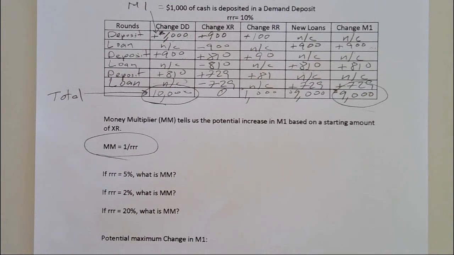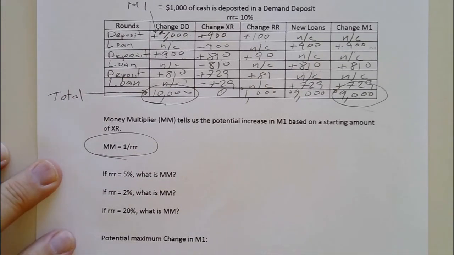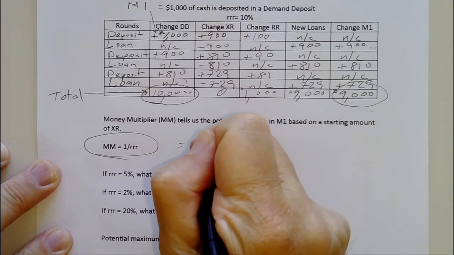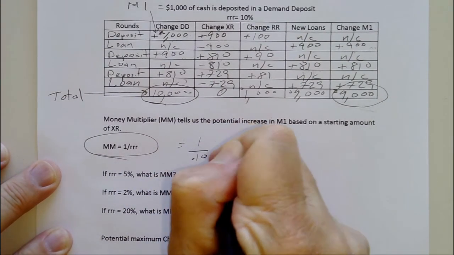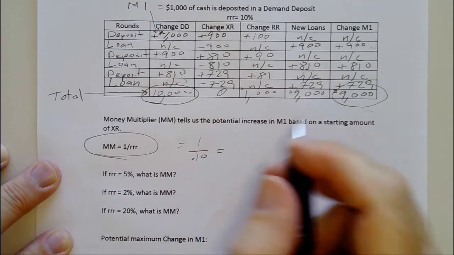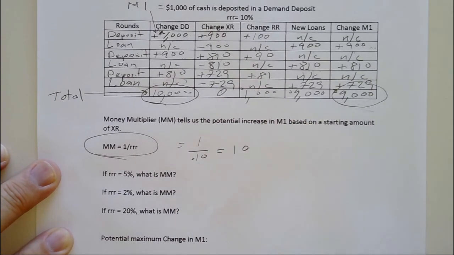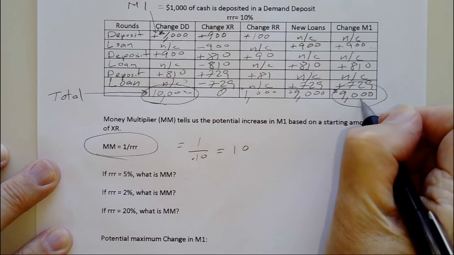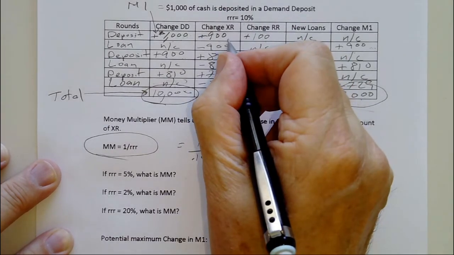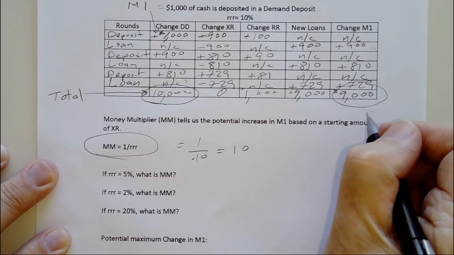We were talking about the money multiplier, and it's 1 divided by the required reserve ratio. So in this case, the ratio is 10%, so 1 divided by 0.1. Again, don't need to go through your calculator. That means a dime goes in a dollar 10 times. And that's how I knew it's going to go to 9,000. What I did is I took 10 times your excess reserves up here, and that gives me the money creation down here.